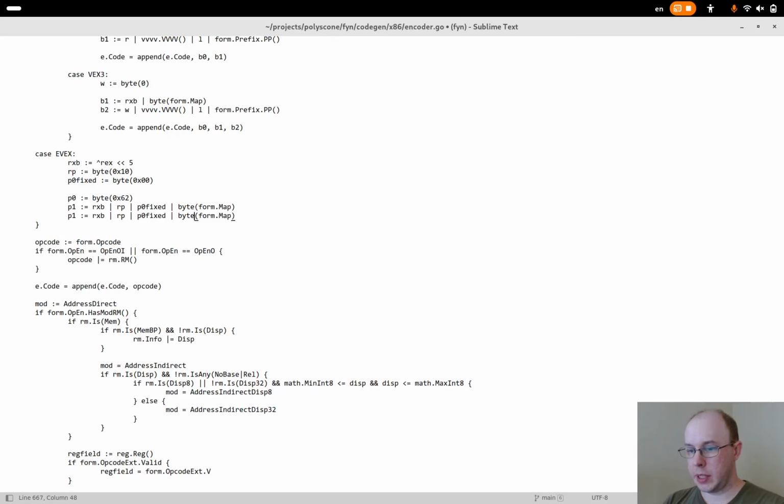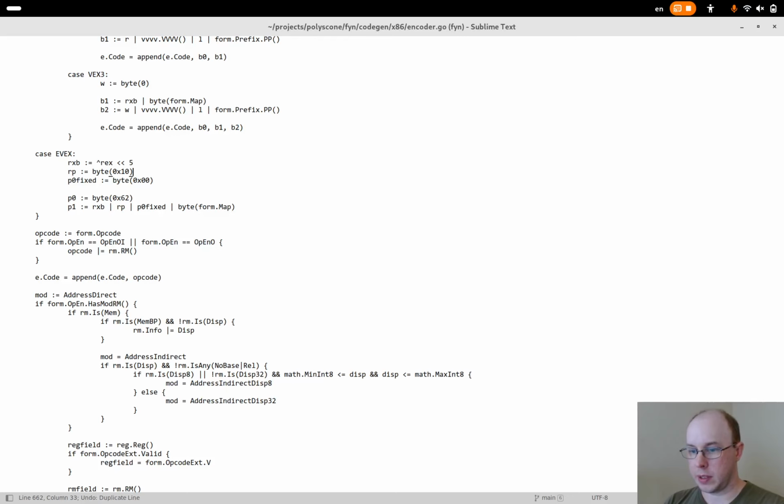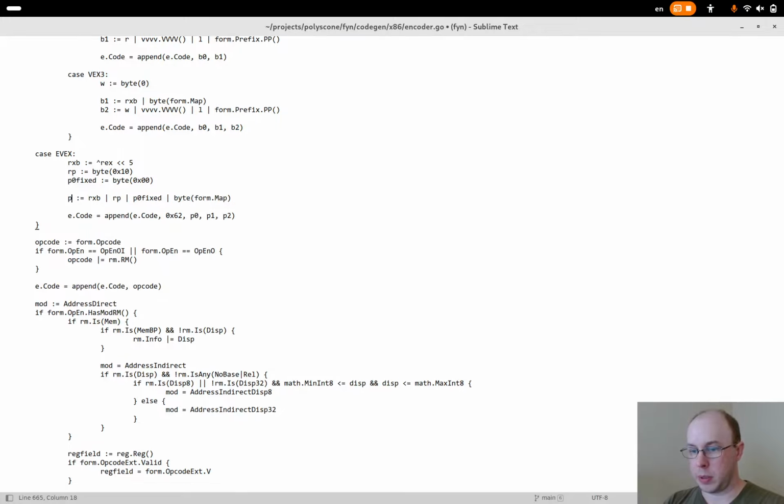Then we need P, well, that was P, oh, so this is P0. So maybe I won't output this here. We'll just say e.code equals append, e.code. We'll do that. Then we'll do P0, P1, P2. Okay, so this is actually P0.